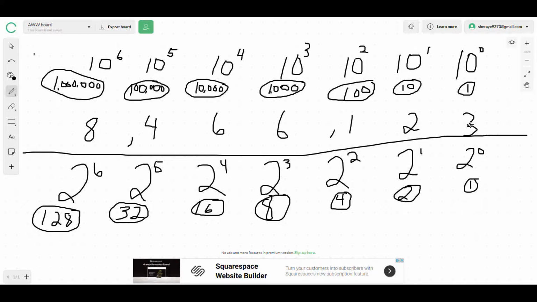And then what you do is you just put the number that it gives you over the place value of what it is. And then you just take that number and multiply it by the place value. And I know that probably doesn't make too much sense right now, and that's okay.